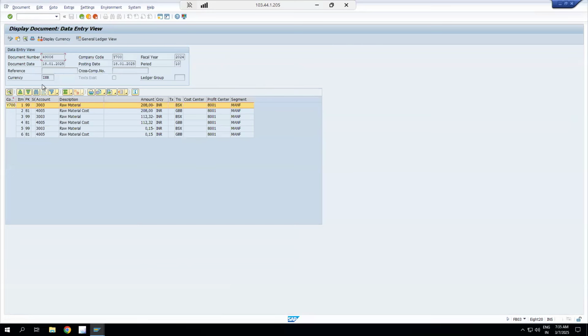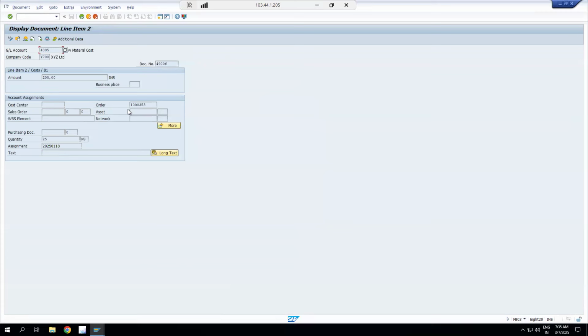Now, in this case, last time we procured the inventory. This time we transferred it, I mean, we started consuming it as we manufactured in PP. So we started consuming the particular material we purchased. That's why this raw material cost is reported here in finance against one order. Now, this order information is not part of FI or CO, it is part of PP. If you ignore PP, then this cost calculation is not going to work.